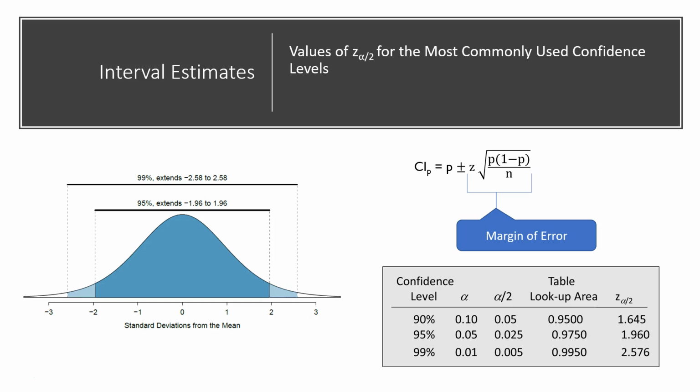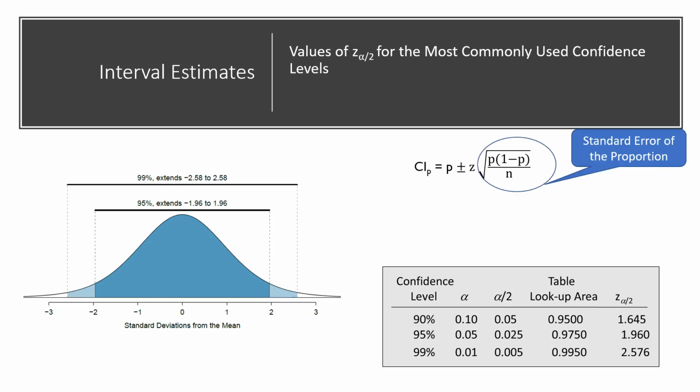So when you're constructing a confidence interval for a proportion, you will take that proportion value plus or minus what we call the margin of error. And your margin of error is your Z value multiplied by the standard error of the proportion. To find the Z value, you're going to look at your Z table to find the appropriate Z value. From our previous discussions about the normal curve, remember that 95% of a normally distributed population or sample will be between negative 1.96 and positive 1.96 standard deviations from the mean.